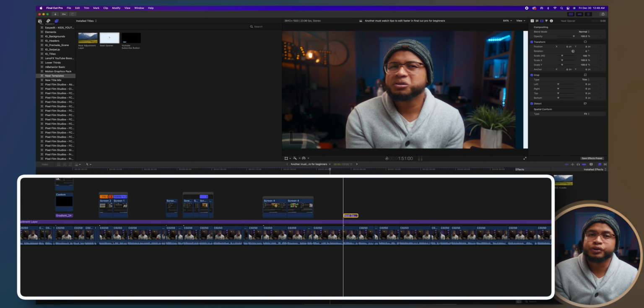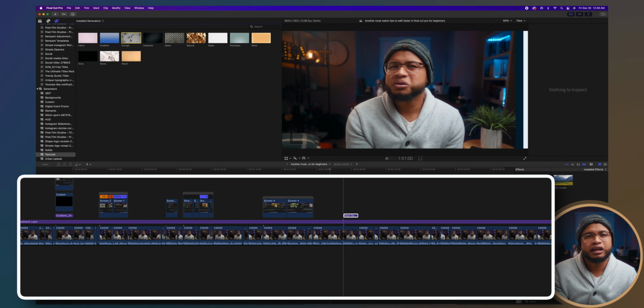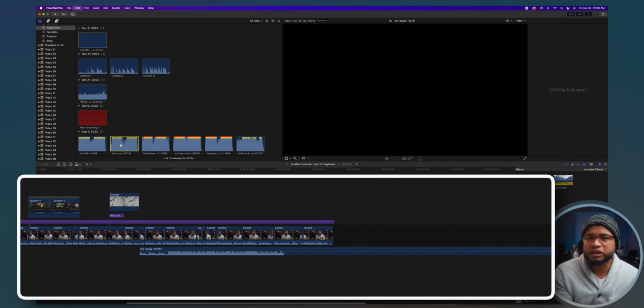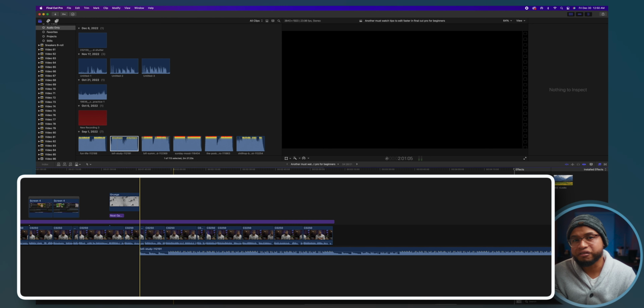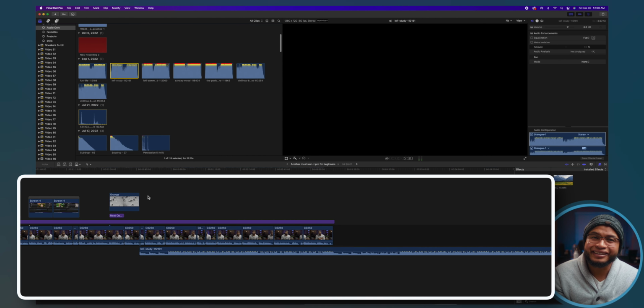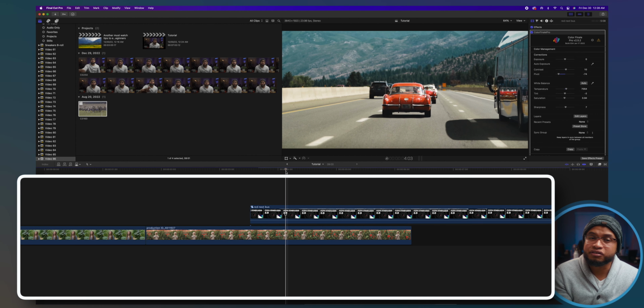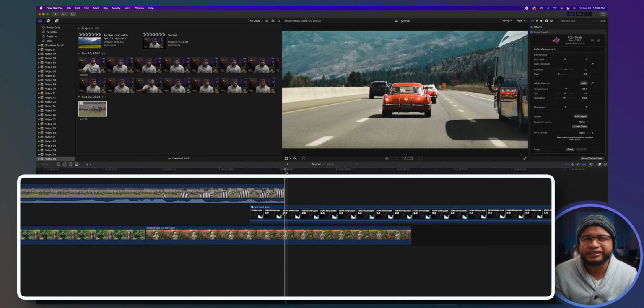You can also do that with a title or a generator or even audio. The only thing with the audio is that it will go under the main storyline, but you can use it with everything you wanna import as a connected clip, just like this. And if you wanna connect it on the left side of the playhead, just press Shift Q, okay, like this.